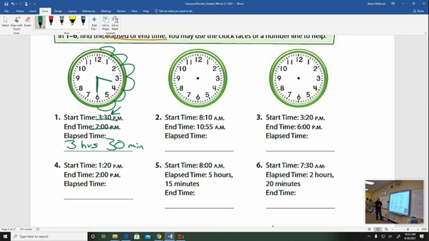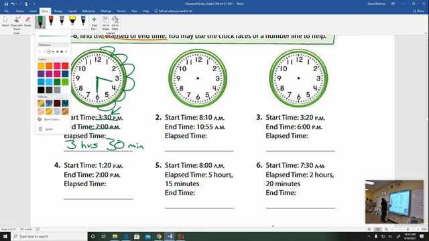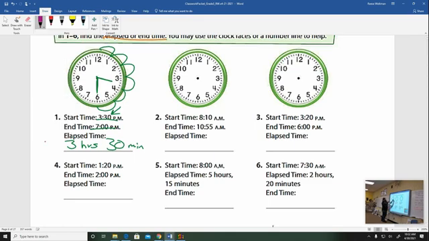We could also count that in 2 ways on here. We could do the hours. Let's quickly look at that. If we were going to do the hours, it'd be like this: 3 to 4, 4 to 5, 5 to 6, 6 to 7. Well, that's 4, right? But we had a half hour in there, so we need to double check that one, because we need to get rid of it. Remember, half is half of 60, so you're going to give it a half of one of those hours.